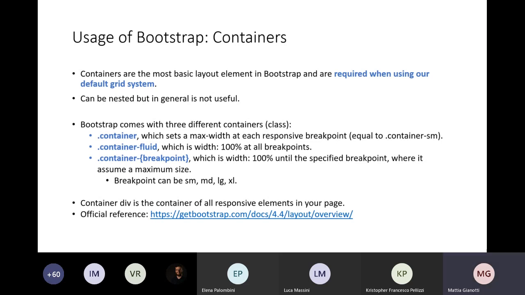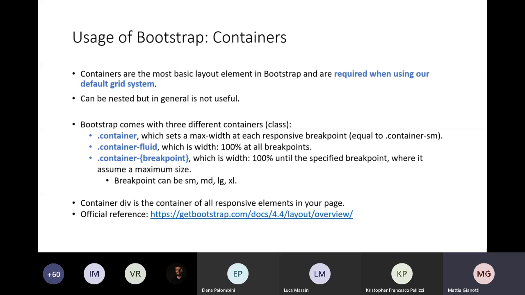In particular, everything that is going to be placed inside the Bootstrap grid, that we're going to see in the next slide, which is going to be your most valuable ally in the definition of the structure of your web page through Bootstrap, must be inside a container.